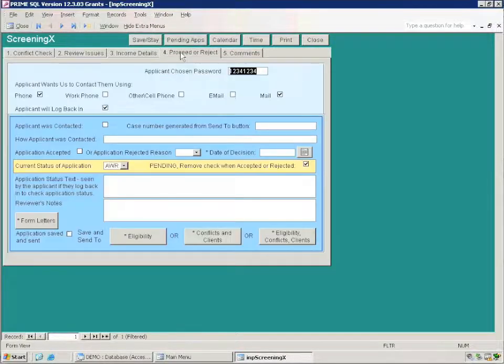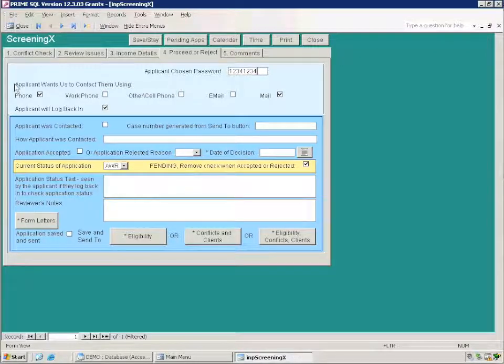Now, from that point, on page 4, again, the top information is information that the applicant entered. So we've got their password that they chose. So if something happens that they call back in and say, I forgot, or I don't remember, or they need it reset for some reason, you can come in here and you can do that.